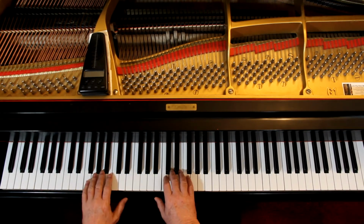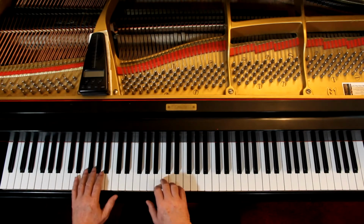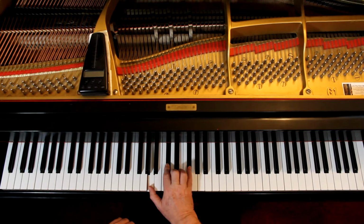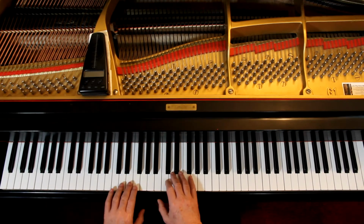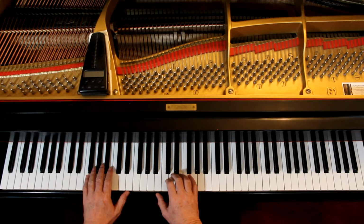Last line, second ending. You're here. Came down a little bit. It's B flat, D, and then here you come up a little bit. And then we have a C sharp, and then we have an A, C sharp, F, and you have a G in the left hand, and then a D chord at the end. It's a D and an A and a D. So the last ending, the second ending.